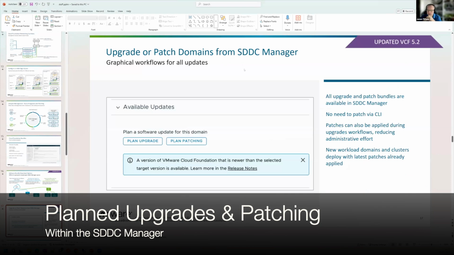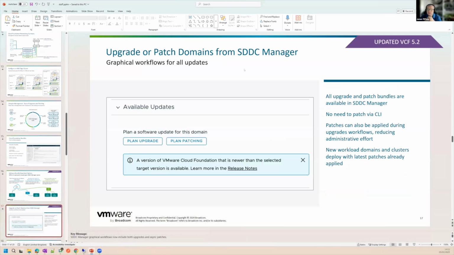So in 5.2, the way patching used to work, if you're going back to the early days of VCF, is you used to get, say, the 4.1 bundle, and that would potentially be the SDDC Manager, vCenter, NSX, and ESXi, and that would be a bundle. You'd download all the patches, and your maintenance window would be you would go through and patch all of those. Now, that could be quite time consuming, requiring quite long windows, especially if you've got a large ESXi estate. So what they've done over time is made this a lot better.